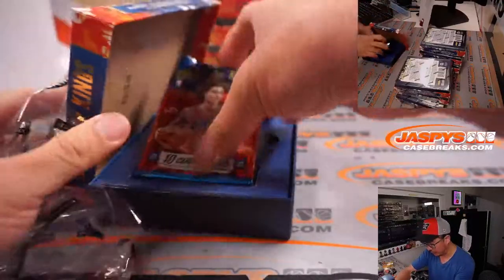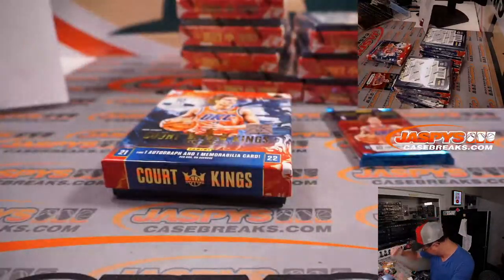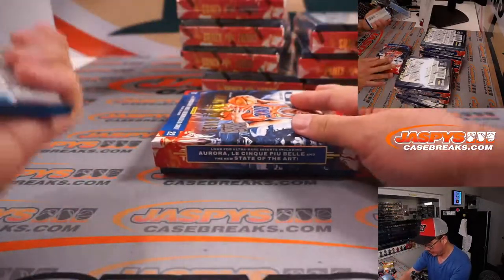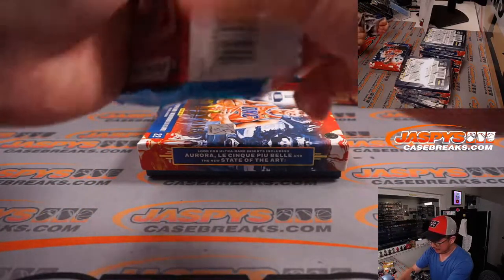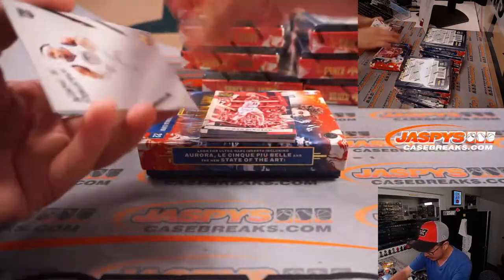Court Kings has evolved a lot over the years. Remember they were in the longer boxes, had like box toppers in there and whatnot? Kind of shed the box topper thing, which I don't mind. So they kind of tightened up the product a little bit here.